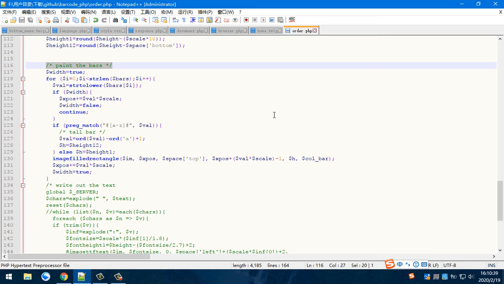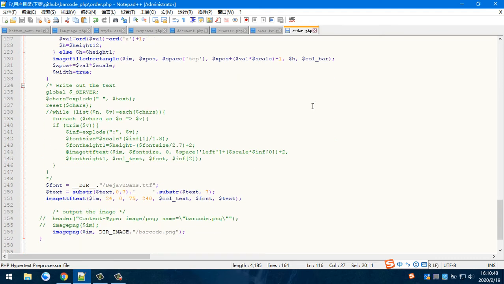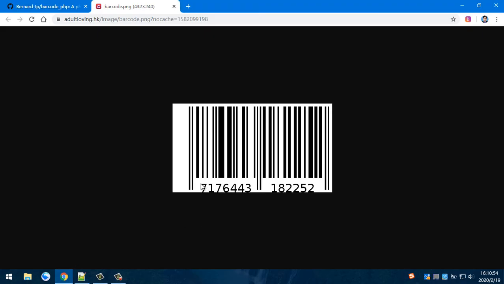I also didn't touch the bars, which are perfectly working for me. The problem comes here, actually, when we write out the text. When we write out the text here, the text appears here. The first time we could not generate the text. It's just a blank, just a white background without any digits.